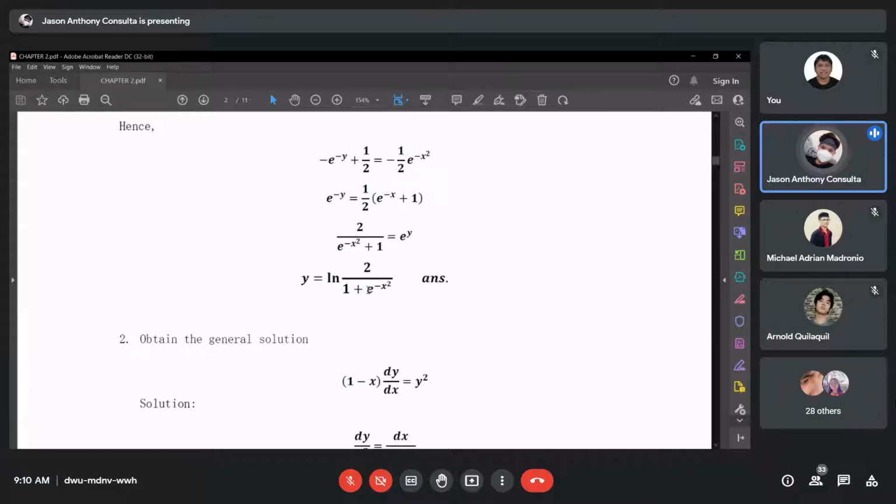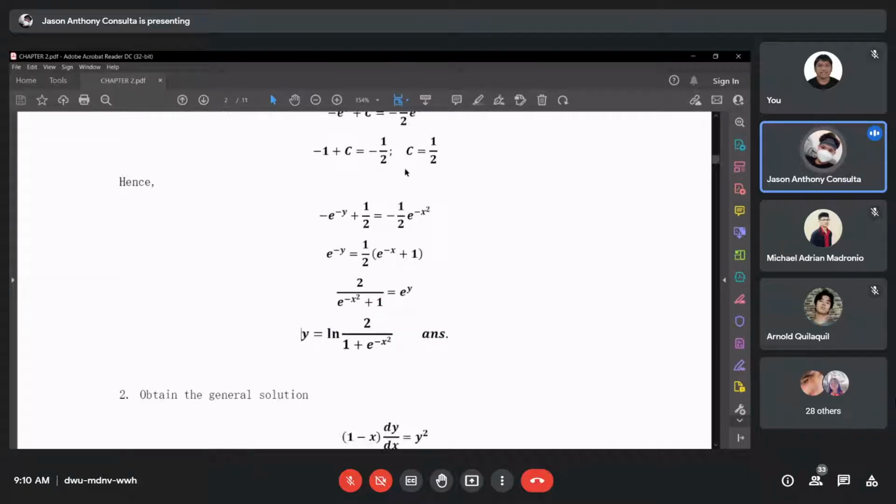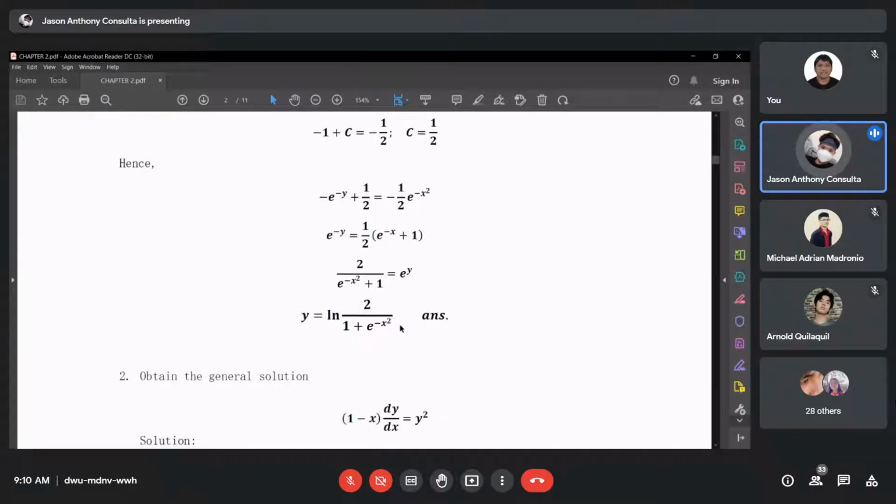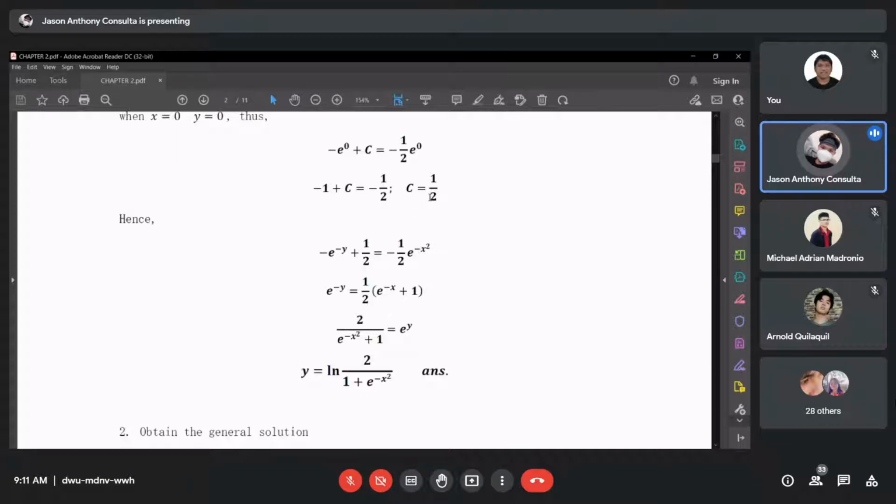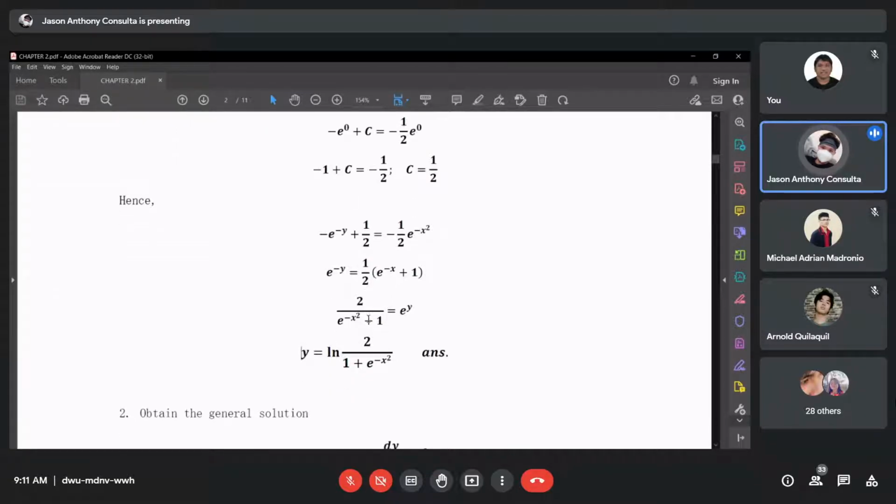But for me, what is important is that I see the process of solving: getting the general solution, then substituting the values of x and y, and so on, then getting the value of c. Okay? But this is also a recall of the laws of the exponential function and natural logarithmic function. You use those in Calculus 1 and Calculus 2. Okay, so after substituting the value of c, you get your final answer here.